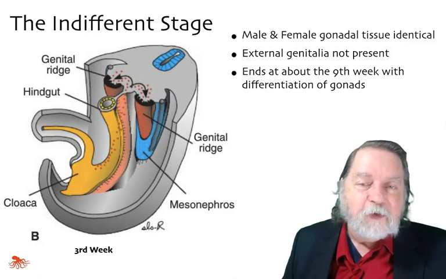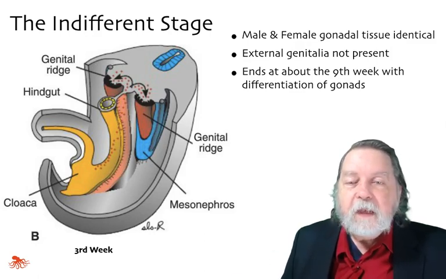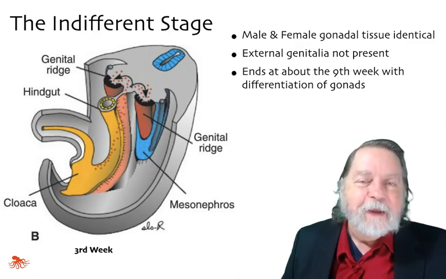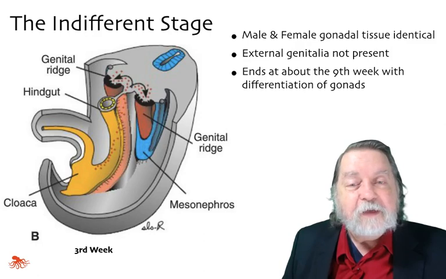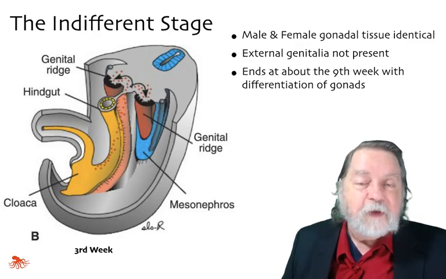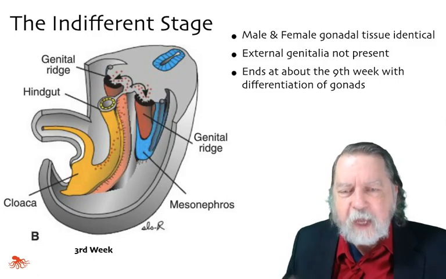But anyway, this stuff is all happening early when you don't have a metanephros yet, but you have a mesonephros. And these mesodermal cells and these germ cells pile up in a structure called the genital ridge. It's just a mass of cells that's going to give rise eventually to the gonads. Now, in this diagram, you might also notice there's no genitalia. The gonadal tissue is relatively undifferentiated, and it's identical whether you've got an X chromosome, pair of X chromosomes, or a Y chromosome. It's just in the process of building. So that's the indifferent stage.